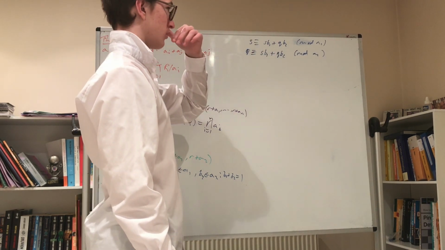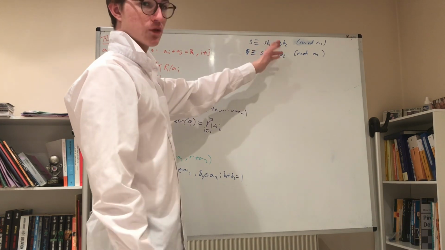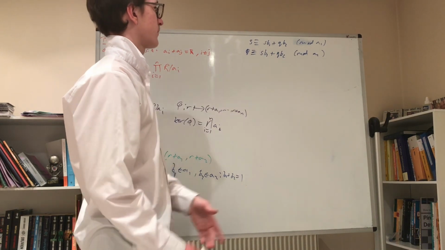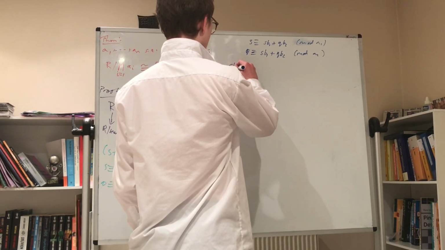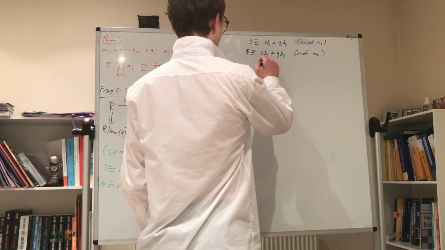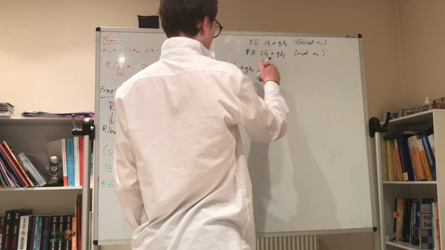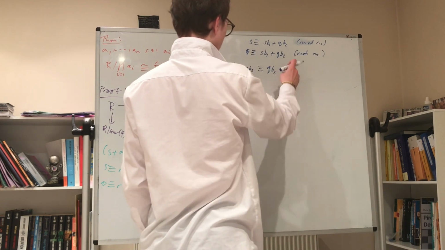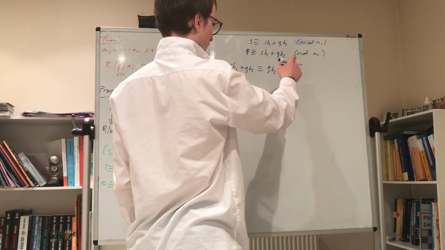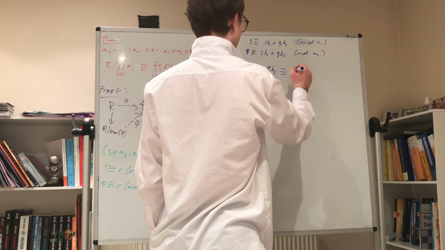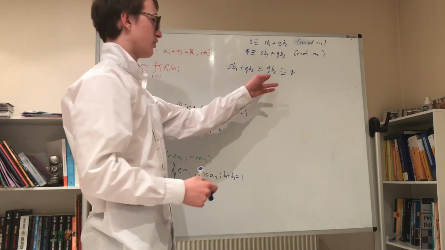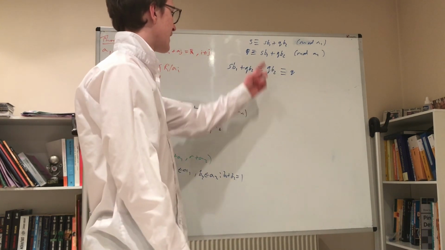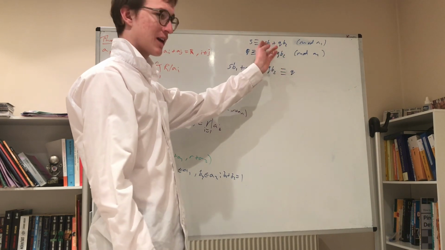Suddenly something was wrong, because it was all going beautifully until I realised something. I was doing SB1 plus QB2. So mod A1, we can get rid of that, so this is equivalent to QB2. And this is equivalent to Q, because you just add on QB1. And suddenly I'm getting S is equivalent to Q, whereas really I should be getting S is equivalent to S.